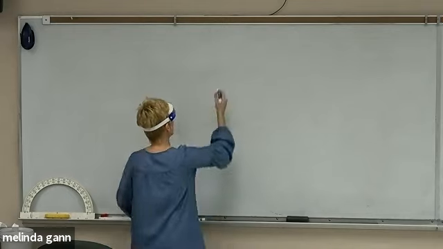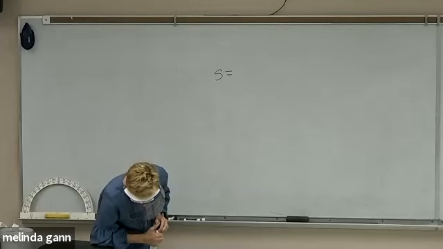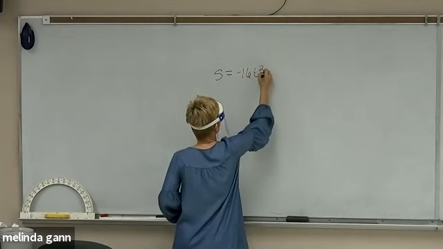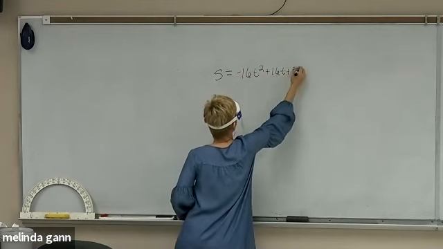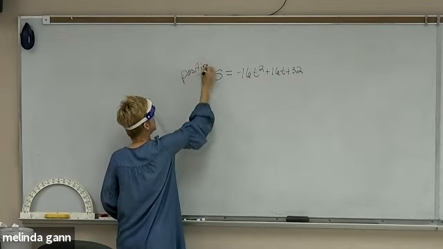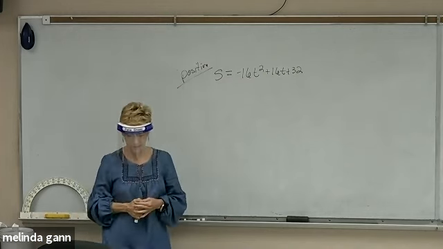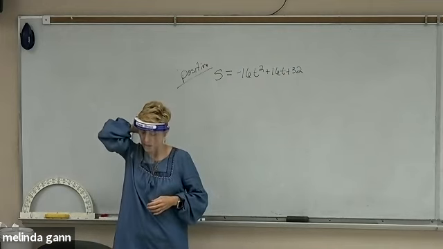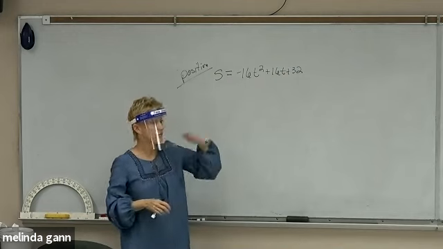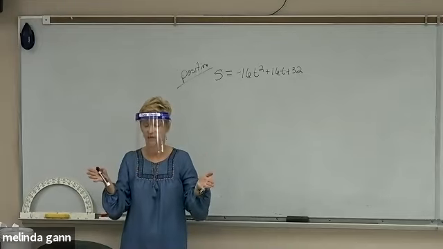So here's what they're telling you. They're giving you a formula, so I would give you the same kind of formula. They give you this formula that says you've got negative 16t squared plus 16t plus 32. Now, that's your position formula. So I will give you that. You don't have to come up with it. So I want to make sure we're clear about something. Now, think about it. That will give you where the diver is in relation to the surface of the earth at any time. We'll talk about that in a minute, but in the domain.